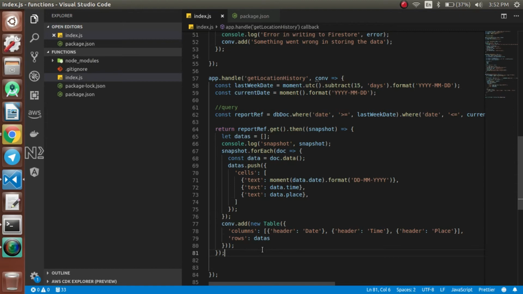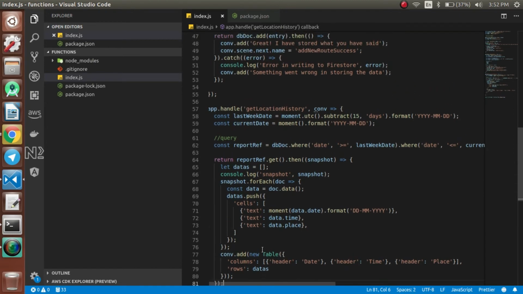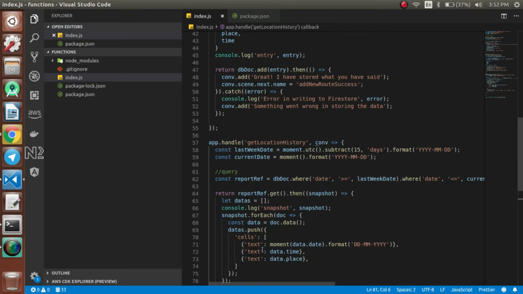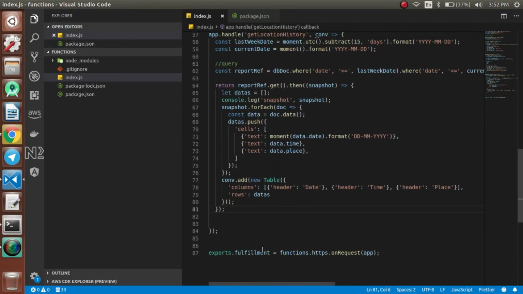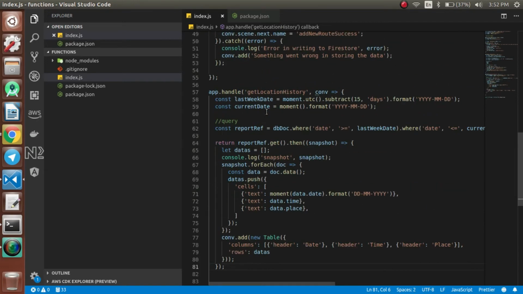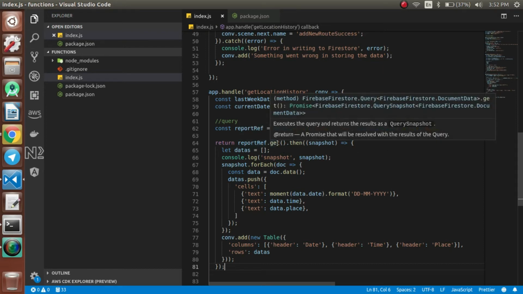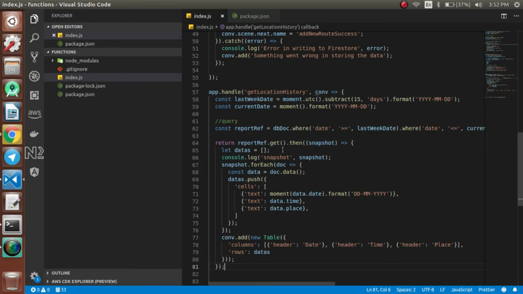So now what we can do is check one more time whether all the things are working fine or not. Seems to be. We are getting the last 15 days date from the current date, and we are getting the current date, and we are writing the query. So we are getting the reference and using the snapshot.